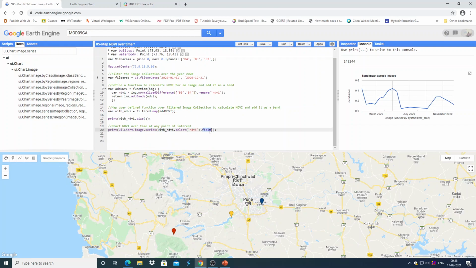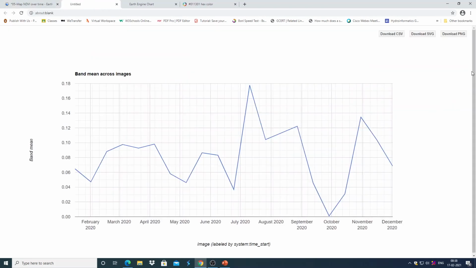Then if you plot it for a built up area where there is no greenery, no photosynthetically active region, maybe that particular pixel may have some greenery, but the value of NDVI should be less. So for a built up area, the plot of NDVI looks somewhat like this.